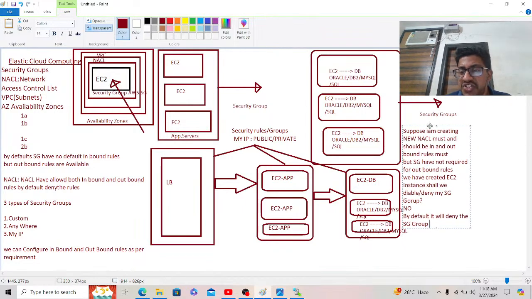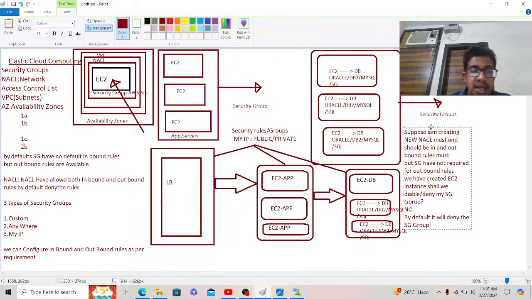AWS certification question. Multiple EC2 instances can have one security group.